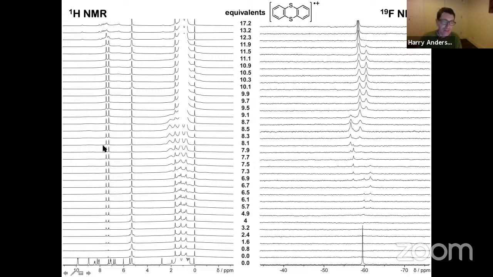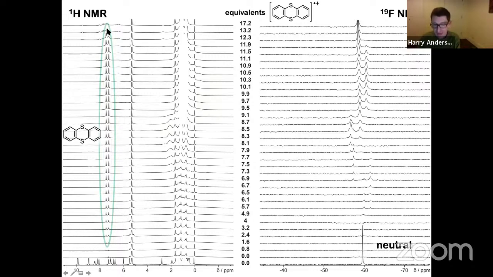And the first thing you see is these sharp peaks at about 7 ppm. And they're from the reduced oxidant. So as you add this oxidant, you get just a neutral compound formed. And that's quite useful because it lets you check how much you've added. And when you reach 12 equivalents of oxidant, that means every porphyrin is oxidized once, then you start getting free oxidant and it exchanges and it broadens out this signal. So you have a good check that you've got to a stoichiometry of 12 equivalents of oxidant at that point.